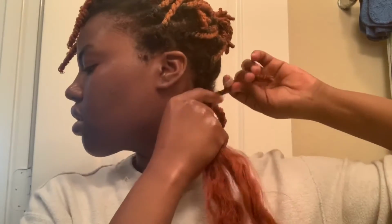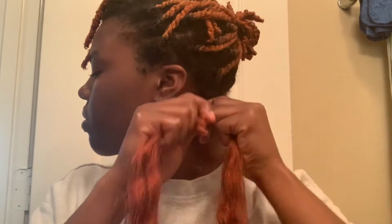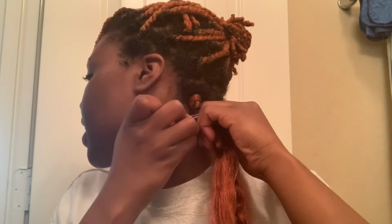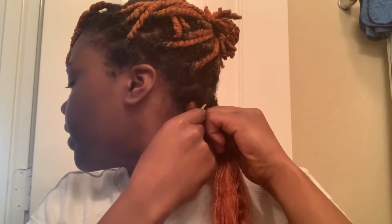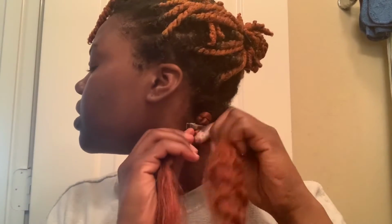I'm gonna start the twist off as a braid. I'm gonna take my twist, make it tight at the root. So now that the hair is braided in and secured at the root, I'm gonna take a clip and attempt to clip it down so that when I start twisting, it doesn't pull my hair. Let's see if that holds it. And then I'm just gonna start the twist.